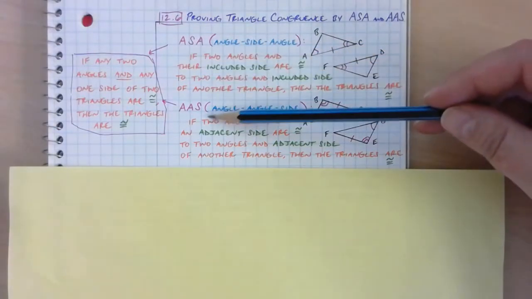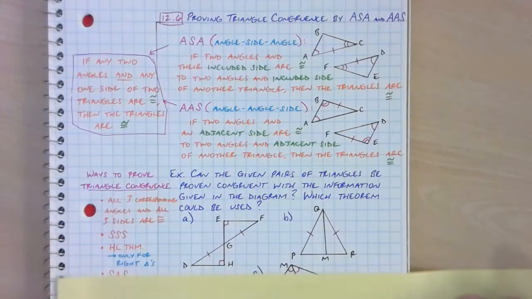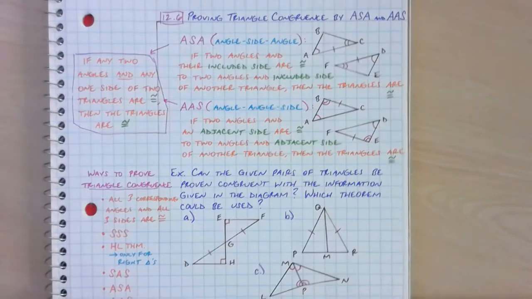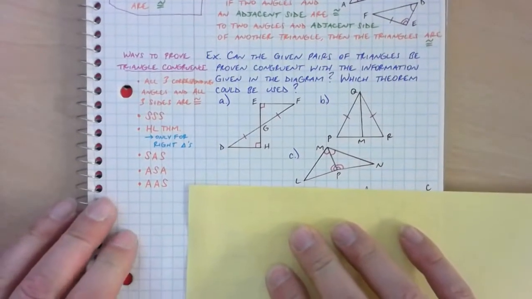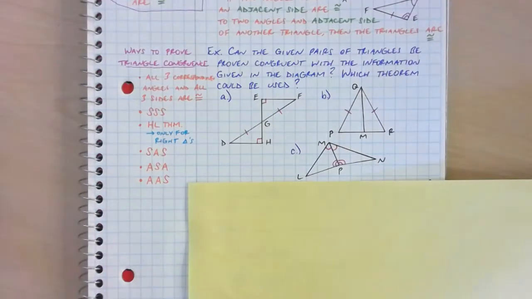So let's do a little review here in the margin before we jump into one of our last examples. How can I prove triangle congruence? These are the various ways in the margin, and this is worth writing down and annotating. These are the various ways I can show the 2 triangles are congruent to each other.